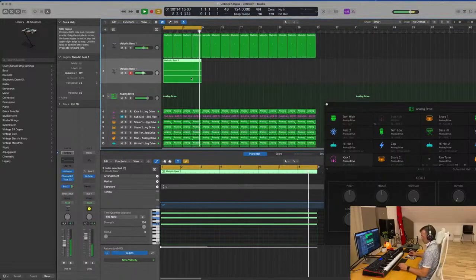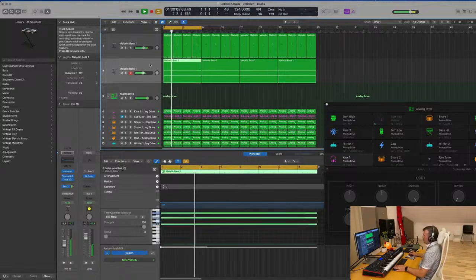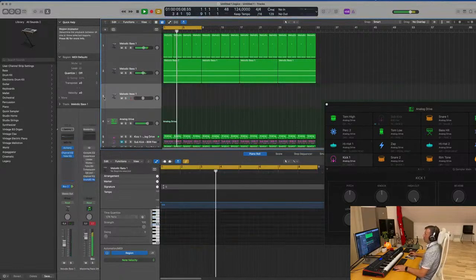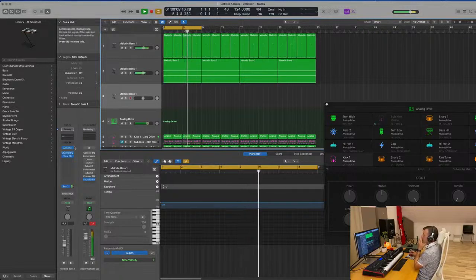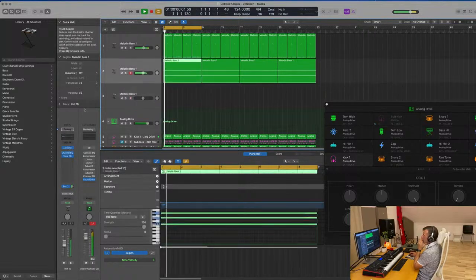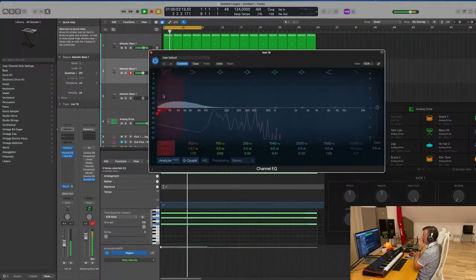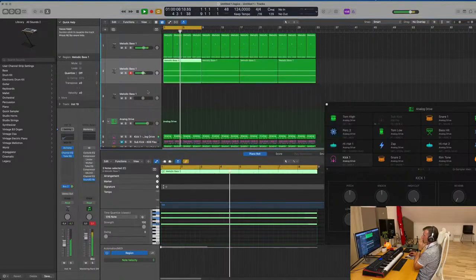Of course, chord changes are definitely a good thing to add there. No, I don't know what. I think we need a pad, but I think the pad needs to be something a little bit different. Okay, this here is not a good idea. Always control the lows in your tracks.